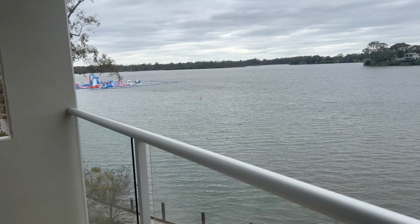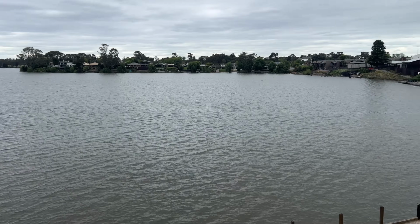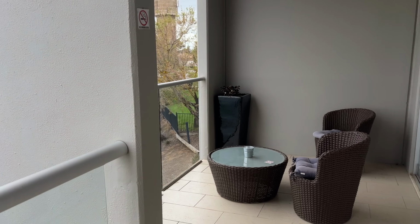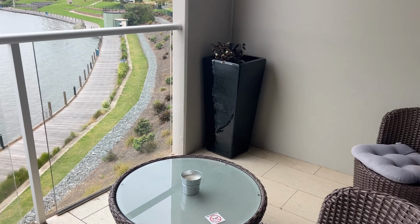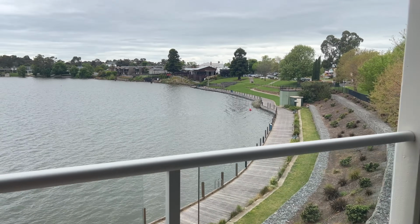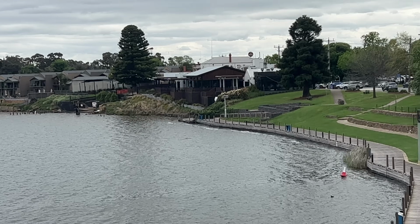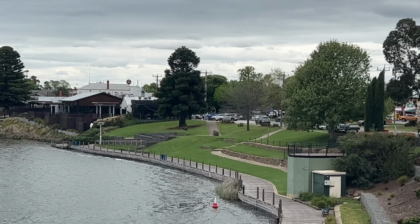and it would be a perfect place to come and stay all year round, really, but especially in the summer weather, and especially because you've got a really nice little sitting area here. Nice little bottle of wine, and that is the brewery that we just had lunch at. And you can see there's a little seating area outside.